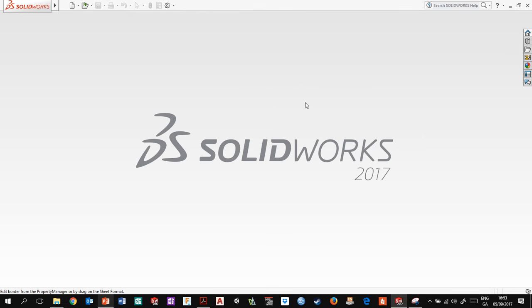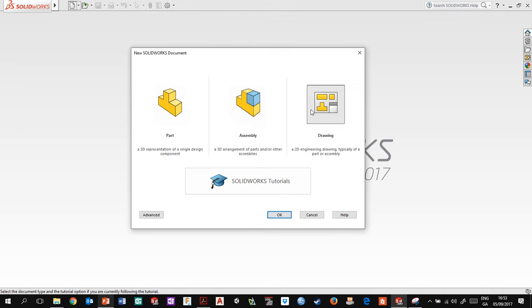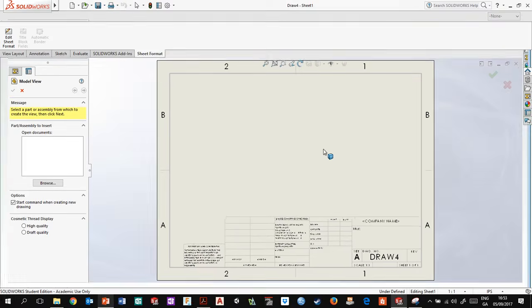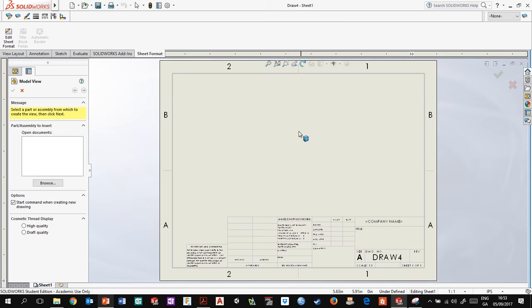modeling. So what we want to start off by doing is opening up New up here and going to Drawing. Now, it's very important to recognize that we need to have SolidWorks 2017 downloaded, and Brian has sent you the details that you'll need to know in order to download SolidWorks 2017. When you've downloaded that, you'll be able to follow this perfectly. If you don't have SolidWorks 2017, it will not be possible to follow this, because there are certain features that I'm going to use that only SolidWorks 2017 has.